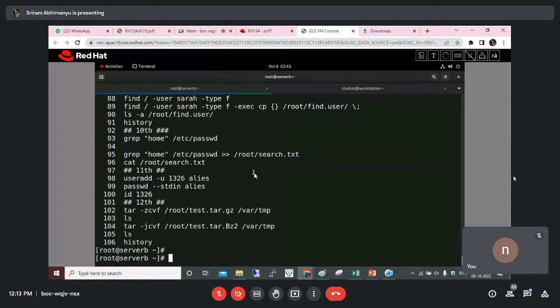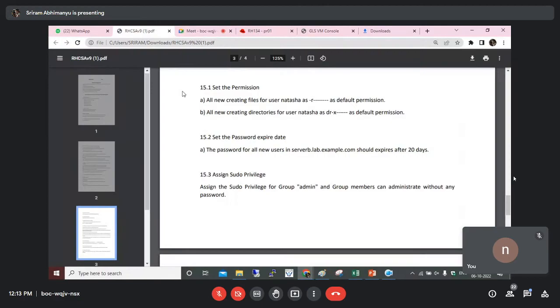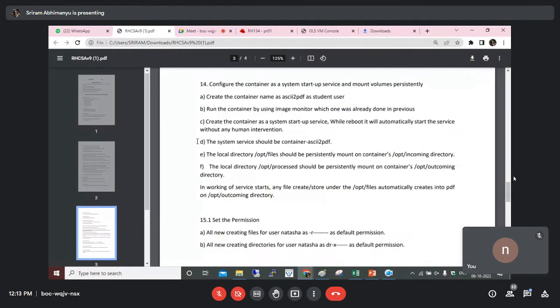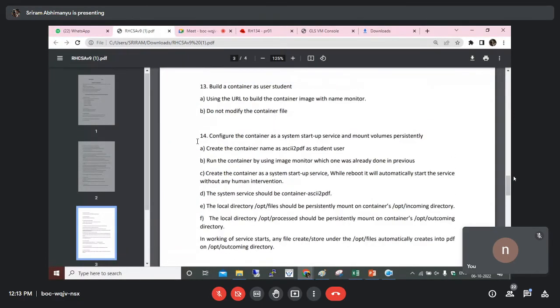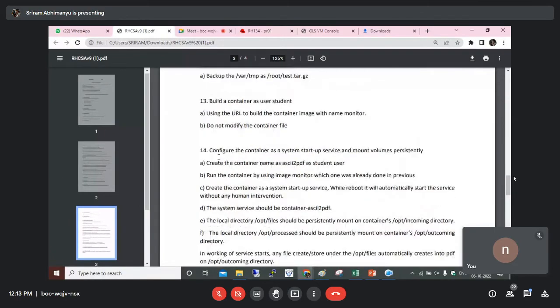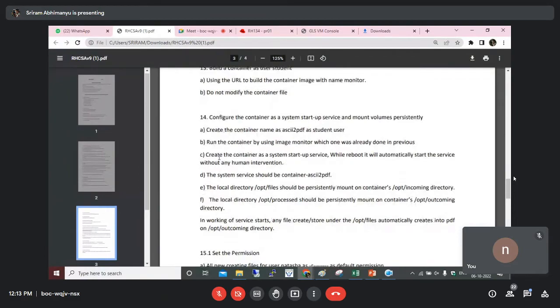What, Bhaskar? In the final exam, do we also need to skip the container and do node 2? No, no, no. If you are confident with the container, you can follow that same procedure as you like. So don't worry. I can take it today itself, it's fine, because for the 13th and 14th questions we just created the container with the same pattern, and we reduce some of the commands.